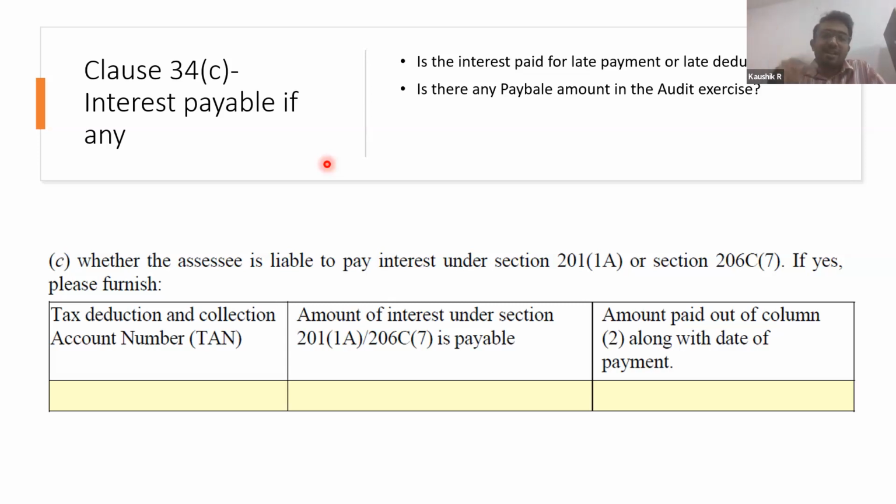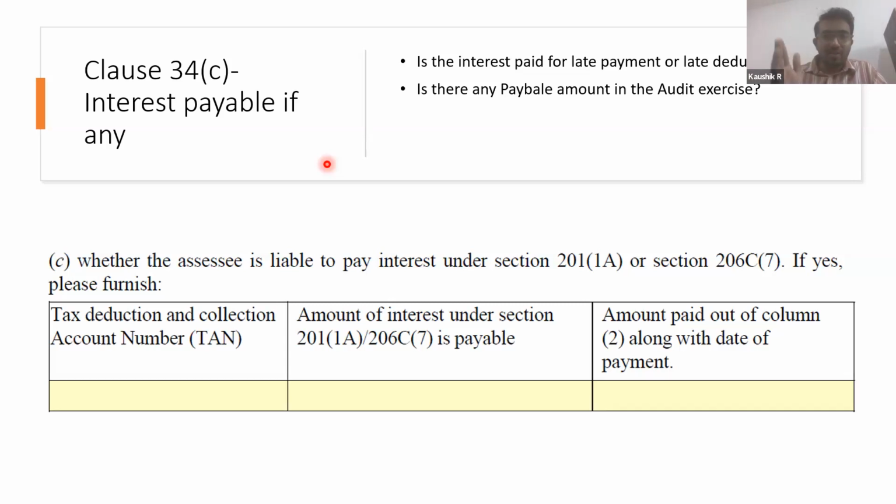Now, while filing the return, the assessee has filed the return telling that this transaction is actually incurred in March and therefore I'm making the payment in March. So now, is it correct? It is wrong. So there could be this type of situations also where the client might have told that the trigger point for the TDS is at a later stage, but actually you in the process of audit you might have identified that the trigger point for the TDS is in the earlier months. So in such scenarios, what will happen?